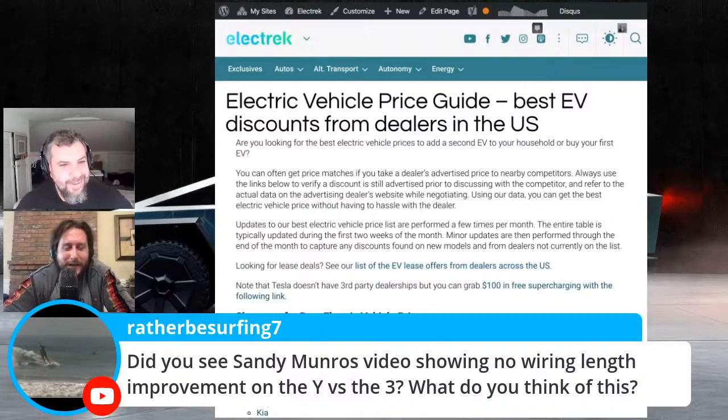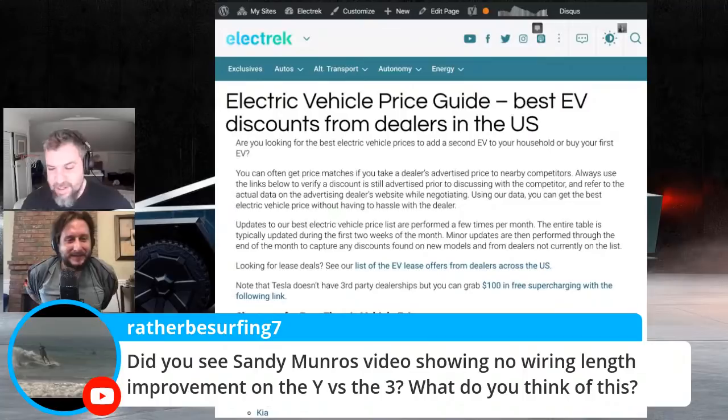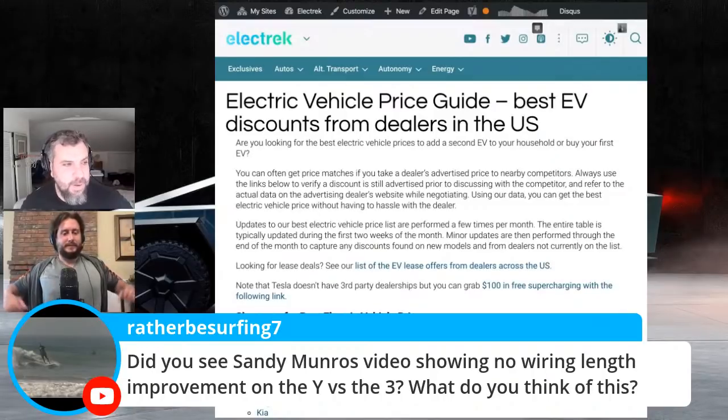But that's not why the episode was weird. It was weird for the whiskey bottle, and also him making several comments that didn't make sense, including on the length of the wiring. When he said that Tesla was aiming for 700 millimeters of wiring, that would defy the laws of physics. Right. What's kind of interesting is he did mention that to get to smaller wiring, they would have to go to a 48 volt system. He said 42 volt, actually. Maybe. Probably meant 48 volt. Yeah, the whiskey was talking. By upping the voltage, you can get smaller wires throughout. We kind of talked about that. Yeah, Tesla has talked about that. Maybe we'll see something like that in upcoming versions of cars or Cybertruck.